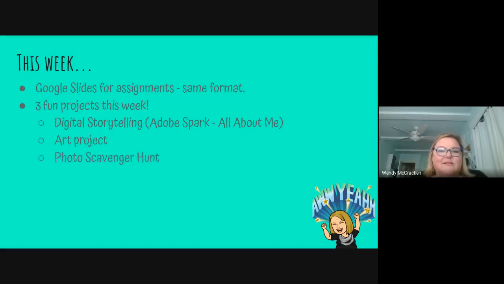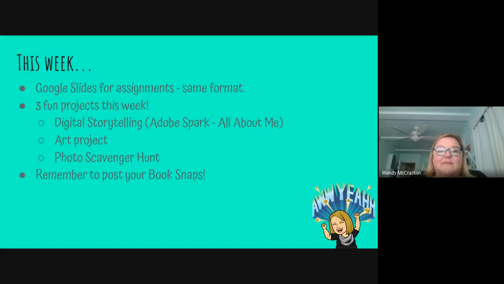And also there is a photo scavenger hunt posted in Seesaw. If that is something you want to work on this week, it could be fun. There are 3 pages for you to add your photos. The first page explains the different types of photos you might want to take. And then the last pages 2, 3, and 4 give you space where you can post those photos. So have fun with that too.